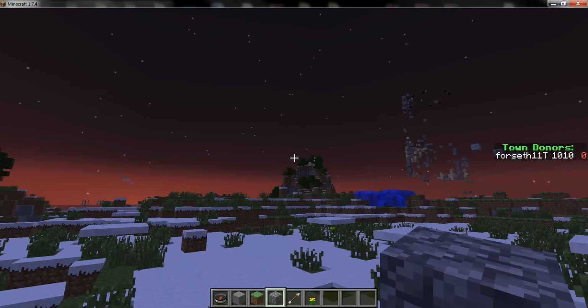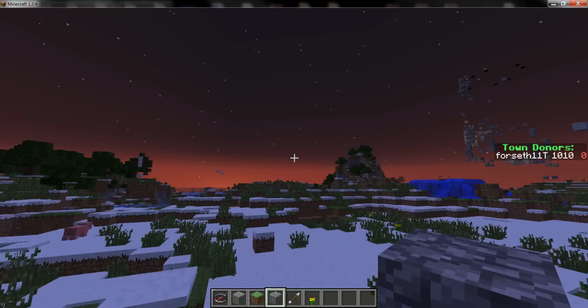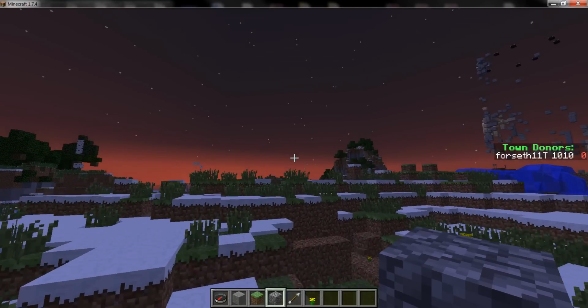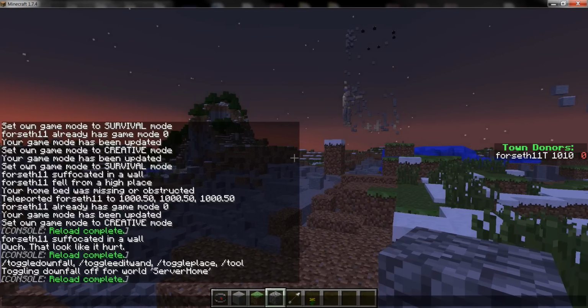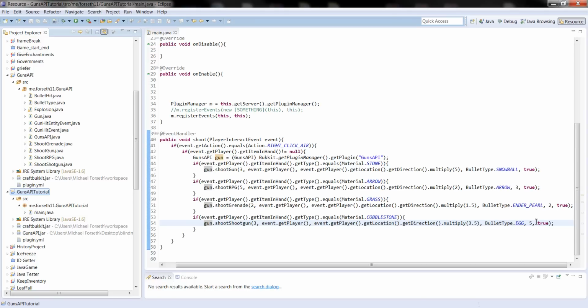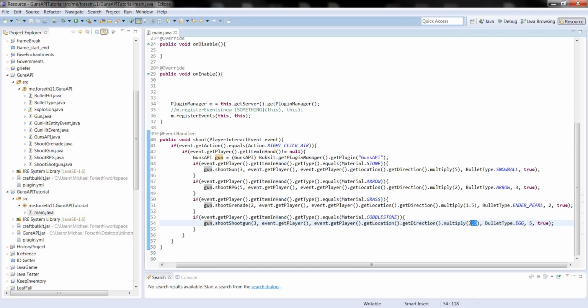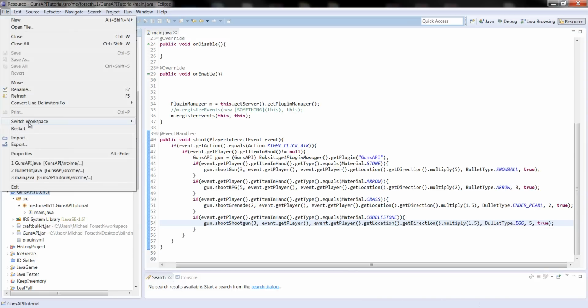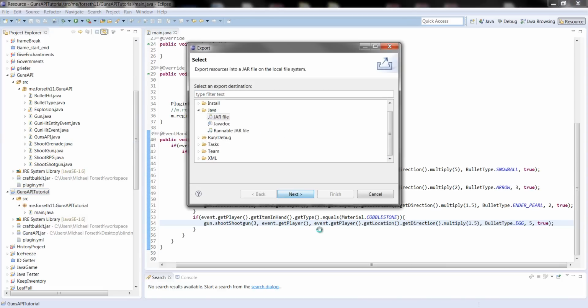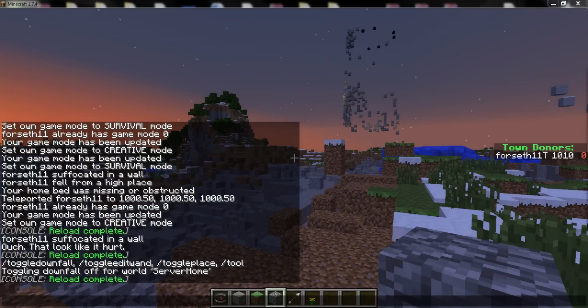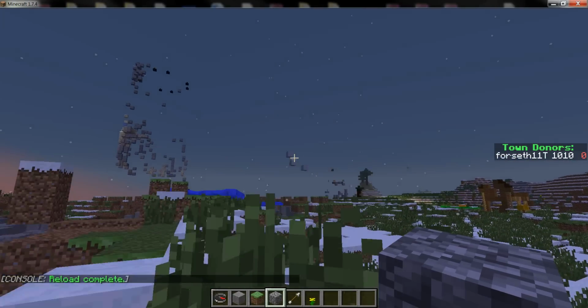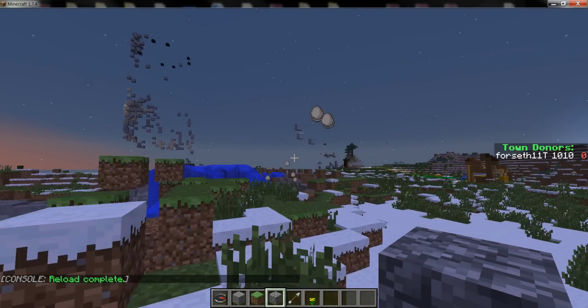Shotgun's pretty cool here. Shoots a bunch of eggs and shoots pretty far because of the way I set it up. I can always make the velocity be a little lower. Like for instance, you can do something with paintball and you can make the velocity be, say you want it 1.5. So I'll put it at 1.5 and I'll save that. Right there. Reload the server. Now if I shoot the shotgun, bang, bang, bang, bang, bang, bang, bang, bang.